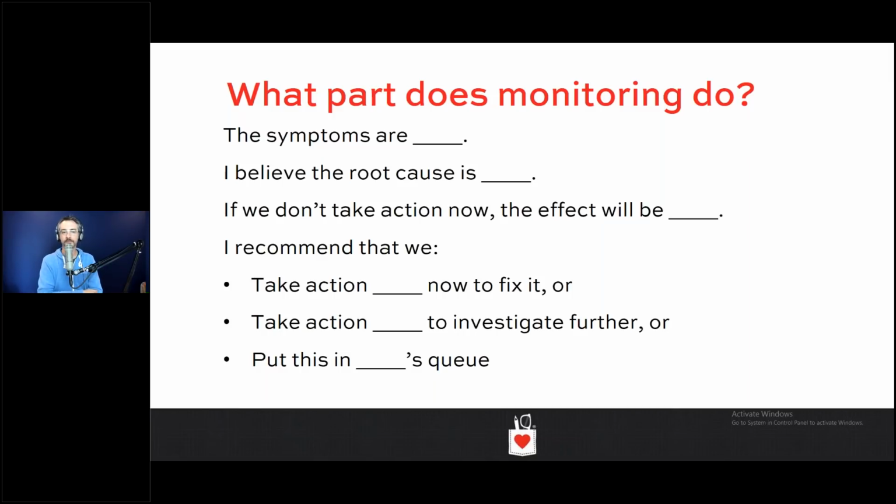Level 3, does it tell you what's going to happen if you don't take action now? Not even close. Monitoring software is not that advanced. It's not the monitoring software's fault. It's just this is the way our monitoring software is today. Fourth part, does it tell you what action you should take? Yes. It tells you things like create this index, drop this table, add this, improve this query. Gives you a big long list of all kinds of things you could do.